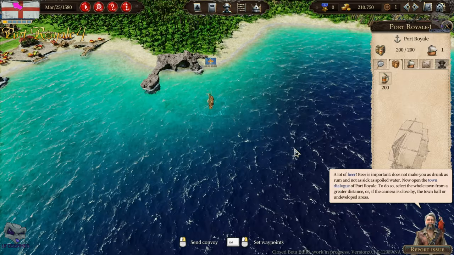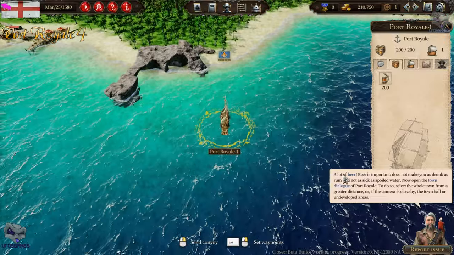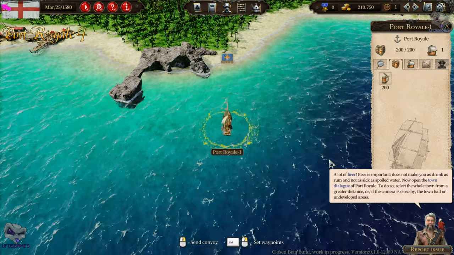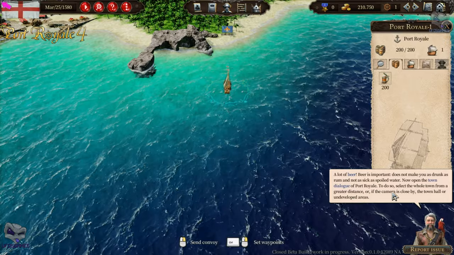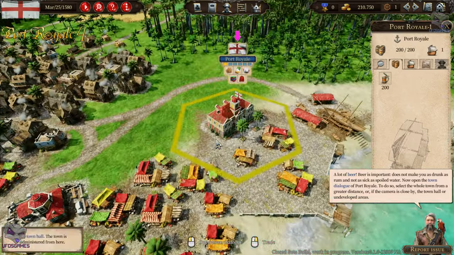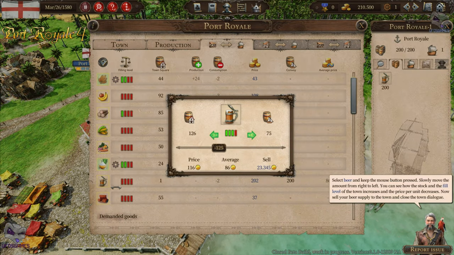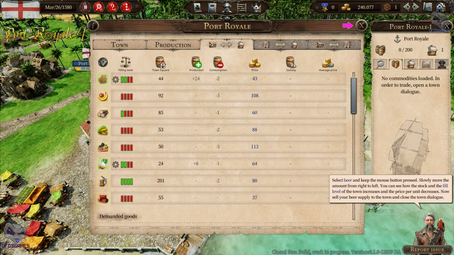Now open the town dialogue of Port Royale. To do so, select the whole town from a greater distance, or, if the camera is close by, the town hall or undeveloped areas. People want beer, and you can give it to them. To do this, select the commodity and slowly move the amount from right to left.